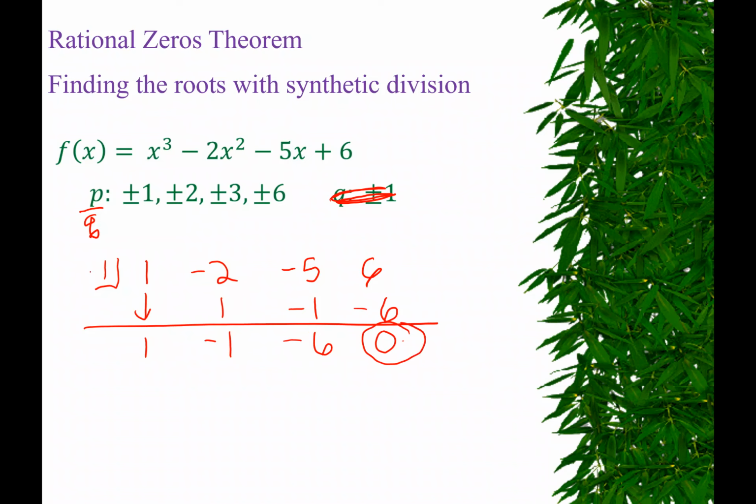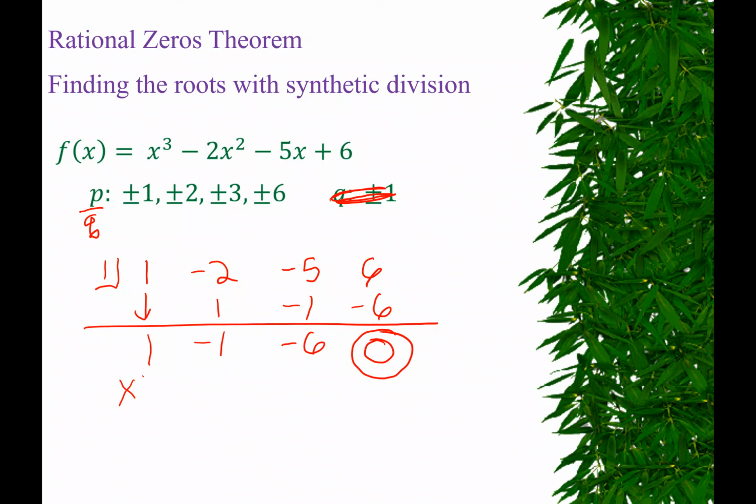Let's do -1 first. Let me go back, because I want you to see what happens if a root doesn't work. So 1, -1, -1, so this is -3. That gives me +3, gives me -2, gives me 2, that's 8. So if this is not 0, it's not a root, and you can cross it off your list. But I did get 1 to work first. So 1, let's double check I did it right. Yes. All right.